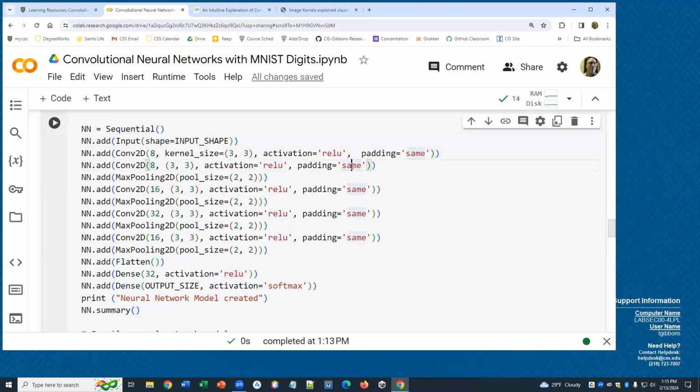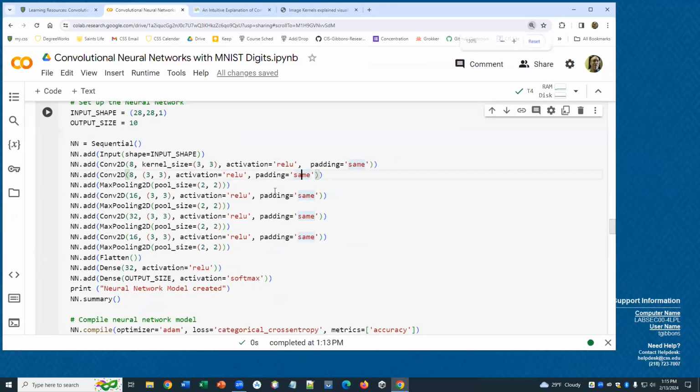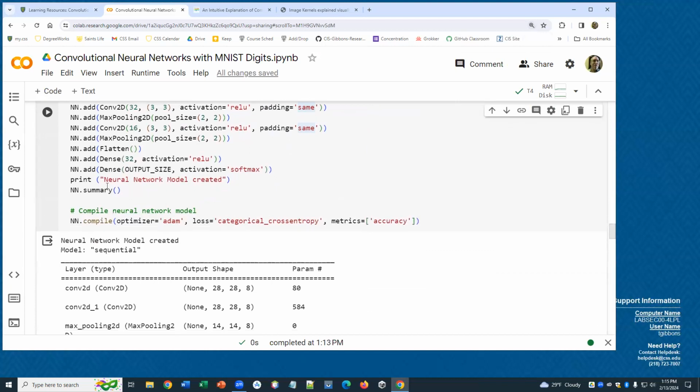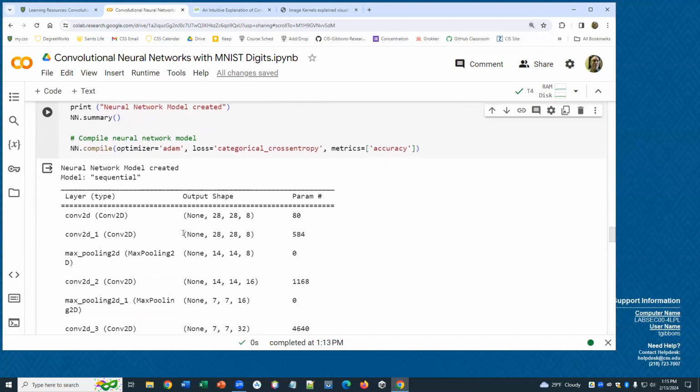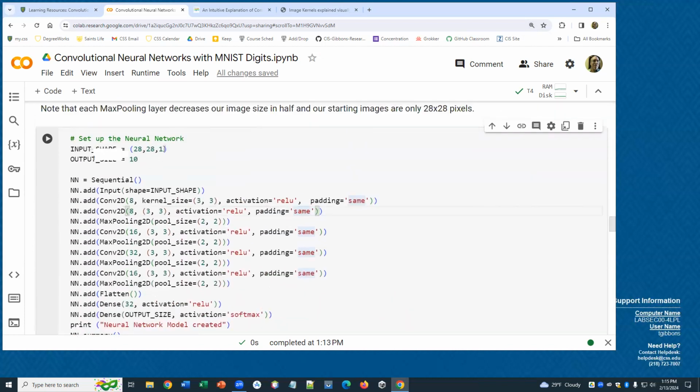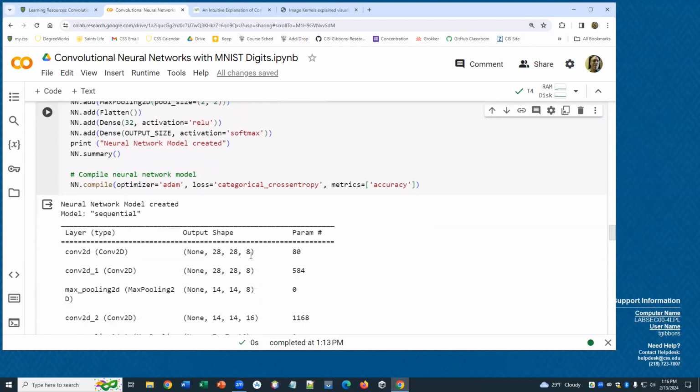Activation and padding here. Now, one thing we will watch is that when we run this and print off the summary, it'll show us that we start with 28 by 28 by 1. Then we have 28 by 28 by 8 different features here. Then we have another 28 by 28 by 8.